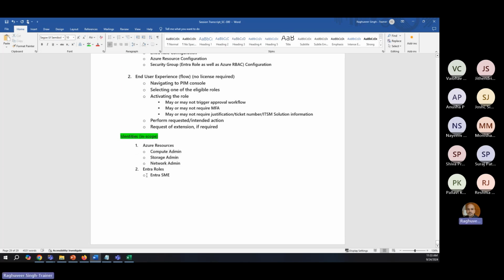This is my user identities. I have also created group identities that I will manage. Then I've also created group identities.